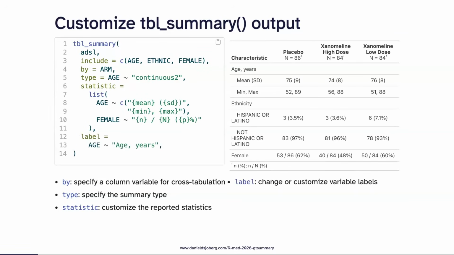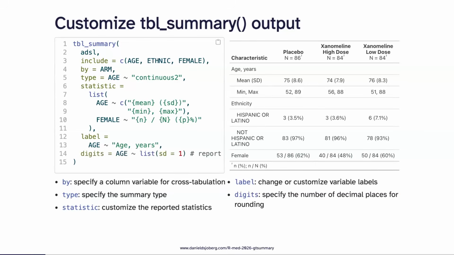And if you need to change the label, you can of course change the labels too. So rather than the default label of just age, this is age comma years, to just be very precise that we're talking about years of humans here. And of course, you can change the default precision that things are shown to.